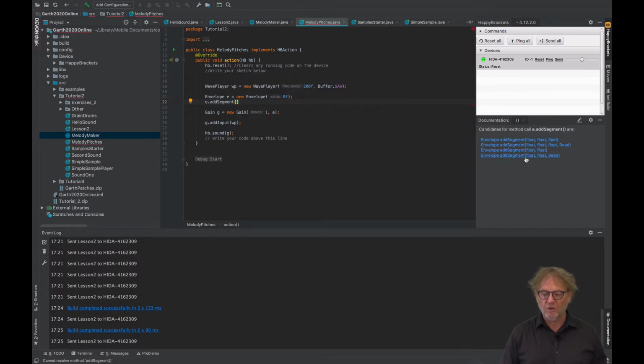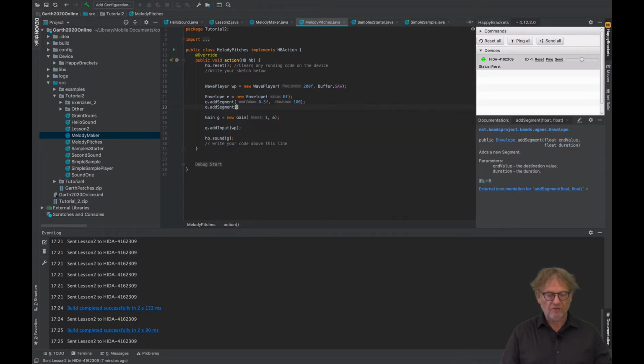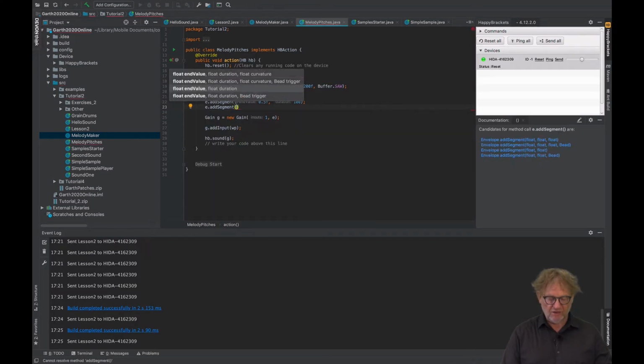Okay, so obviously before we use this, we want to add a few more segments to the envelope, and so if you remember, we need probably just to use these 2 floats, which is to set up the number that we want to go to, 0.5, and the time it's going to take to go there, 100 milliseconds. Probably want to add another segment which fades that out to, let's have a sustain at 0.3.